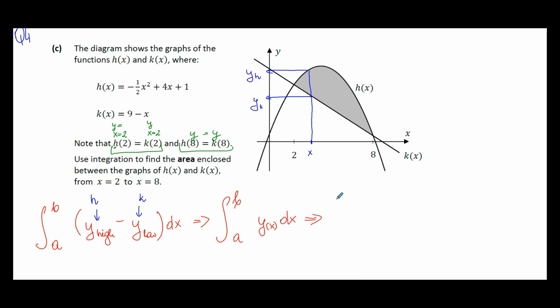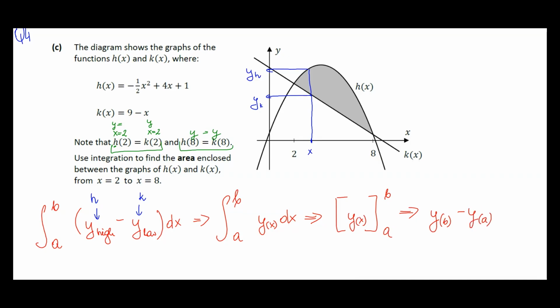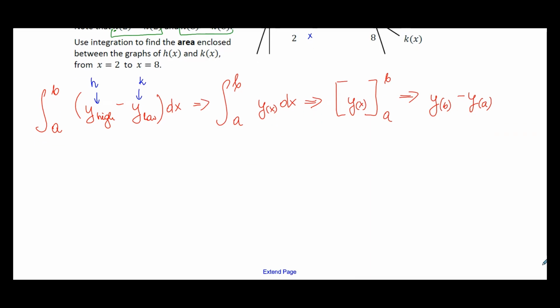In the next step, we are integrating. What does that mean? That means that we are applying a formula to our function. And then in the next stage, we are finding the value. That means we take our function, we replace x with the higher interval, minus our integrated function with x replaced by the lower interval. Okay, let's apply that knowledge here. First our interval, they told us 8 and 2, so b is always higher, a is always lower.